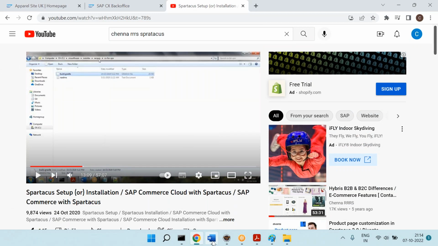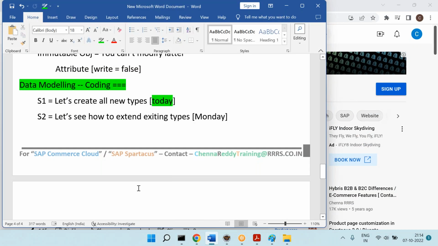So basically, I want to create a small database. Okay, so the requirement is, please understand the requirement.